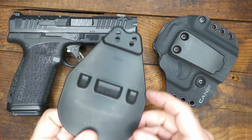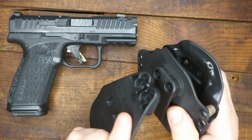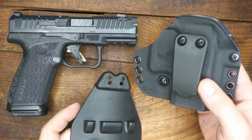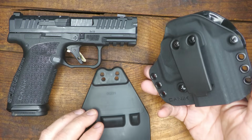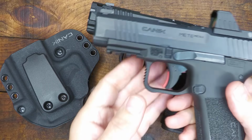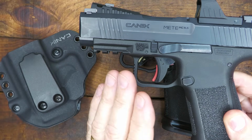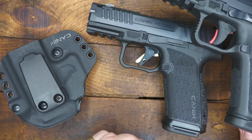Also included is a paddle section, so you can put this on your holster. You can just remove the clip, use the same exact screws, and attach it right to the system. G-Code makes some really good paddle designs in their holsters. So this is really easy. So again, inside the waistband, appendix carry, or you can do outside the waistband. And really, if you already have the LS version, we have this dust cover, again, with a shorter Picatinny rail, so holsters that fit the LS model are not necessarily going to be able to fit the Prime.